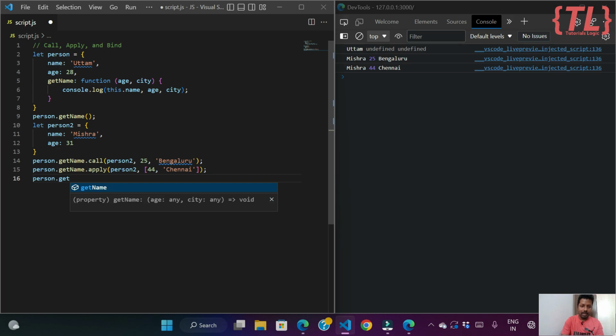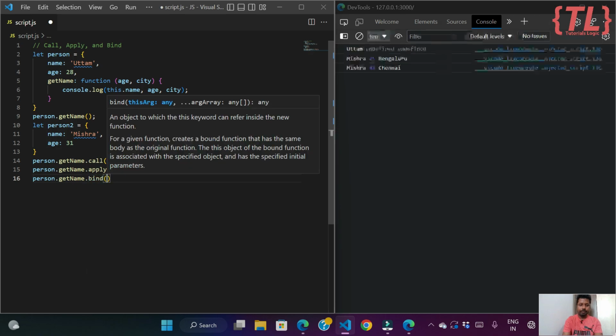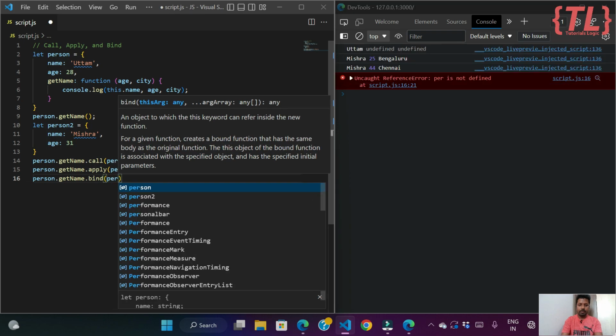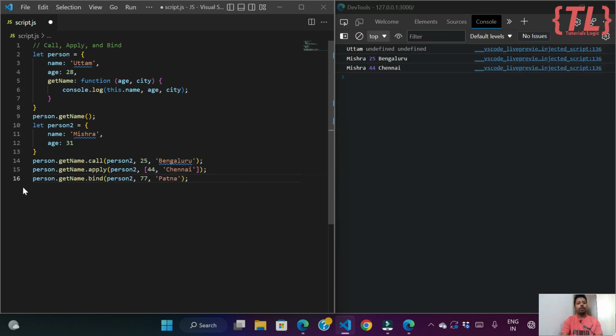So bind is a little different from call and apply. If you call bind like call and apply, it will not return anything, because bind works a little differently.